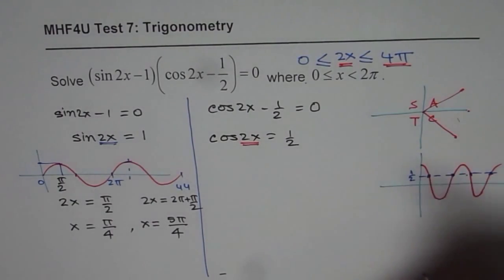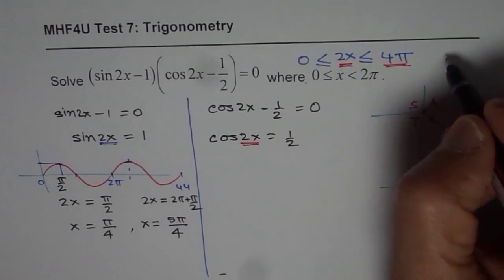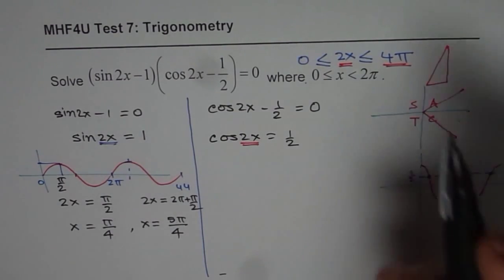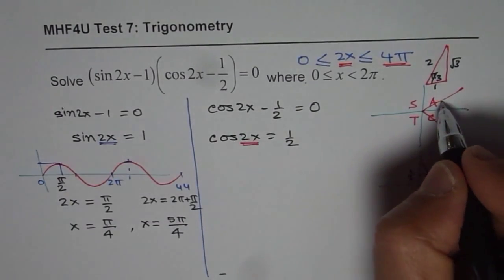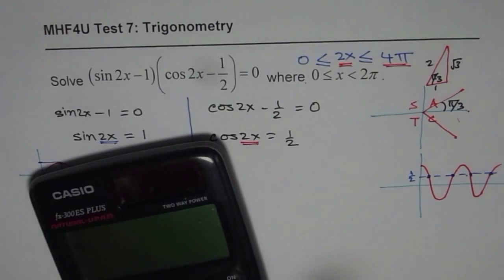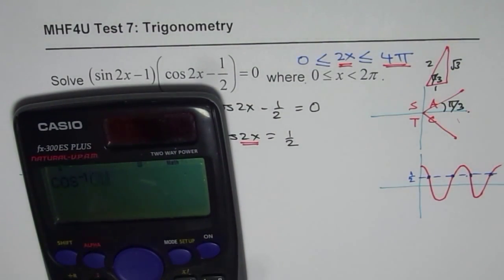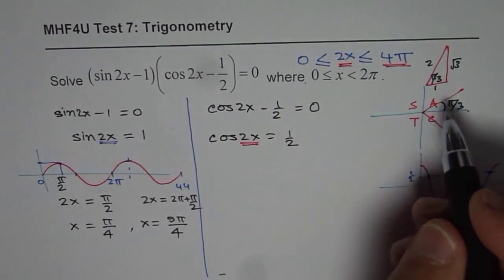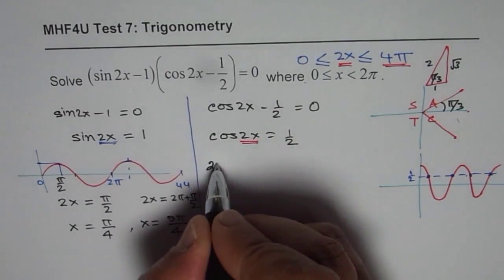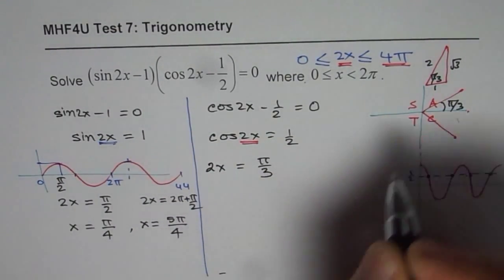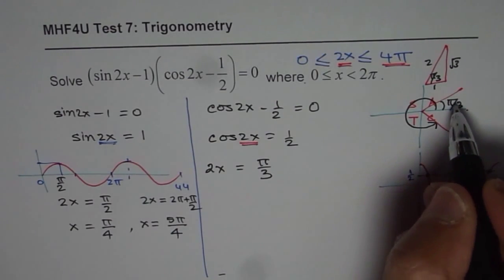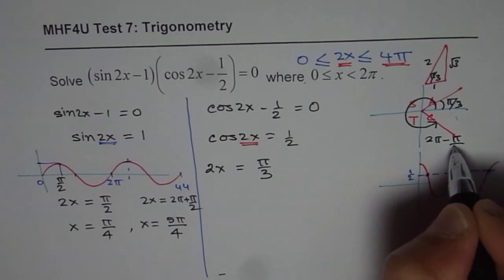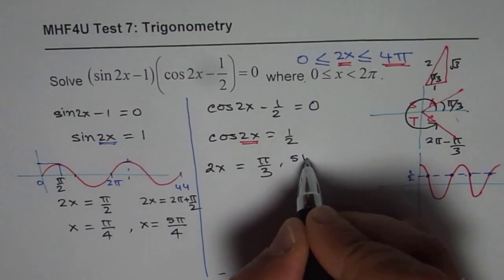Okay? So for cos equal to half, you also remember we could use standard triangles, special triangles I mean, which give you half, or you can use the calculator. So we know 1, 2, square root of 3, and that is pi by 3, right? So we get pi by 3 as the acute angle, or if you want, you can use shift cos inverse of 1 divided by 2, and you get pi by 3, correct? Either way, you get the same answer. So in the first 2 pi, possible solutions for 2x are what? 2x is equal to pi by 3, that is one. The second one is 2 pi minus pi by 3, which is 5 pi by 3.